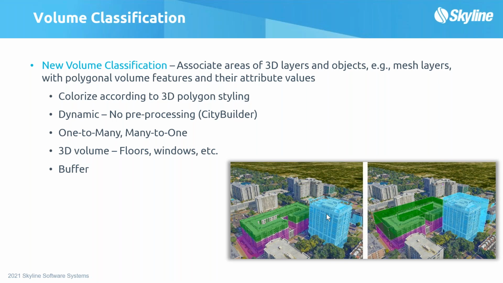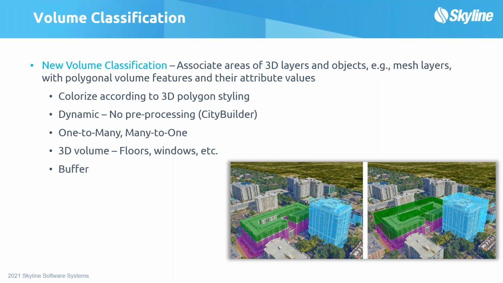We still support it for backward compatibility, but we are now doing dynamic classification, which means the feature layer and the mesh are no longer part of the same database. They are independent, and the feature layer will classify the mesh. So I have just a mesh and a feature layer, and I can add other feature layers to the scene, or I can update the feature layer, and that updated layer will still classify the mesh or the point cloud. And that gives you one-to-many or many-to-one kinds of functionality.